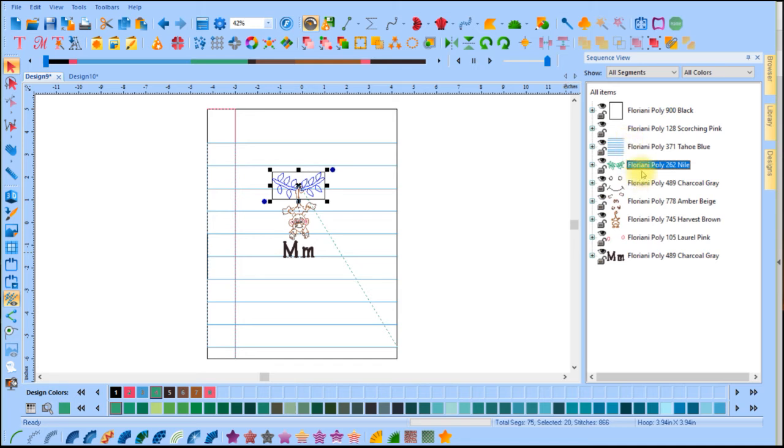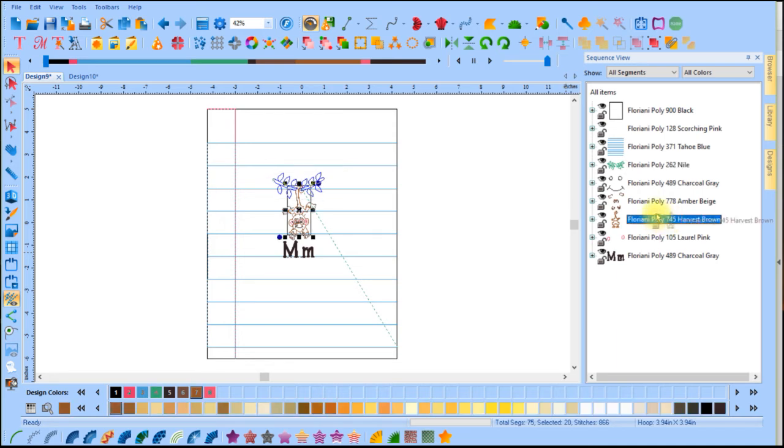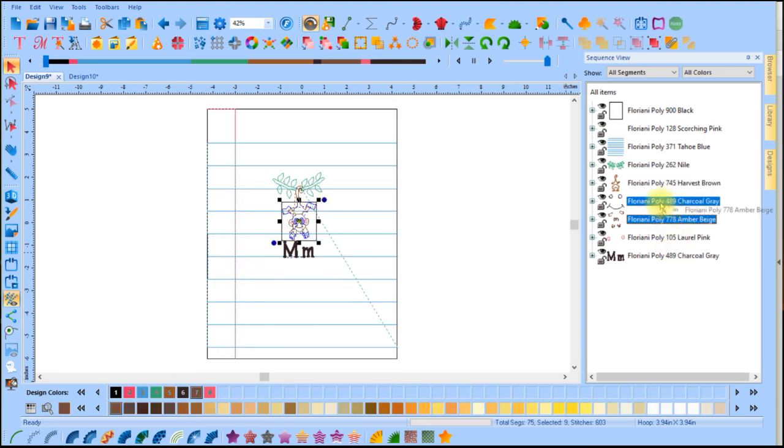Here you go. So they wanted 262 first, then 745. Click on it, hold down that left mouse key. I want it right below the Nile. I'm going to hold it there, release, and it goes right under it. Amber beige is next, right under. Charcoal gray is next. And then laurel pink is last. Since this isn't part of the monkey, I don't believe they want us to move this right now.